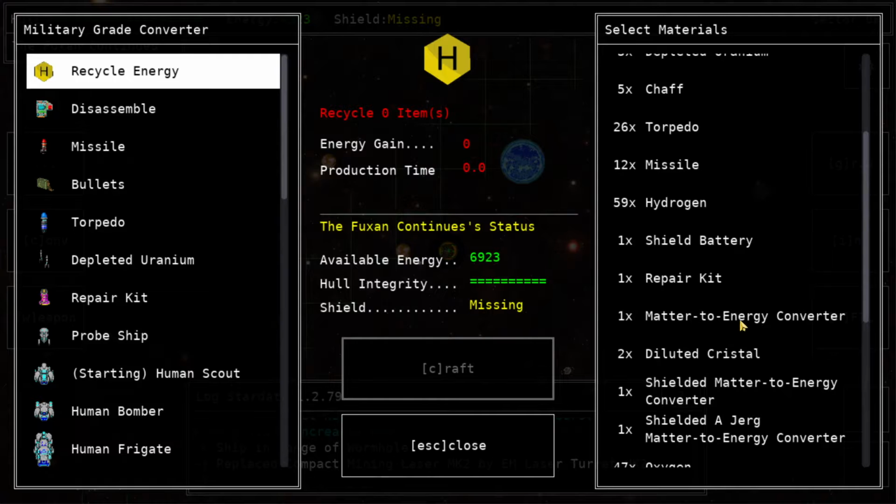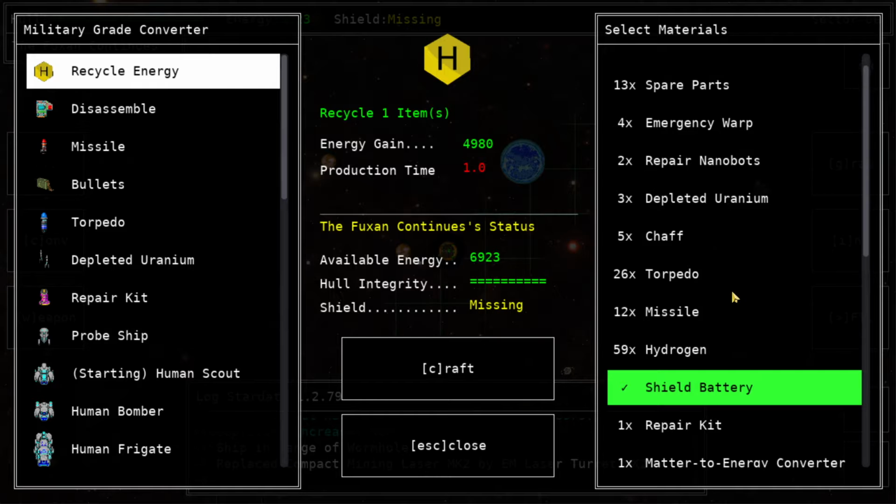Where is it? It's right up here. Shield battery right there. I can get quite a bit of juice out of that to boost myself up when I need to, I guess. So I keep it around for that purpose, the energy purpose, basically.